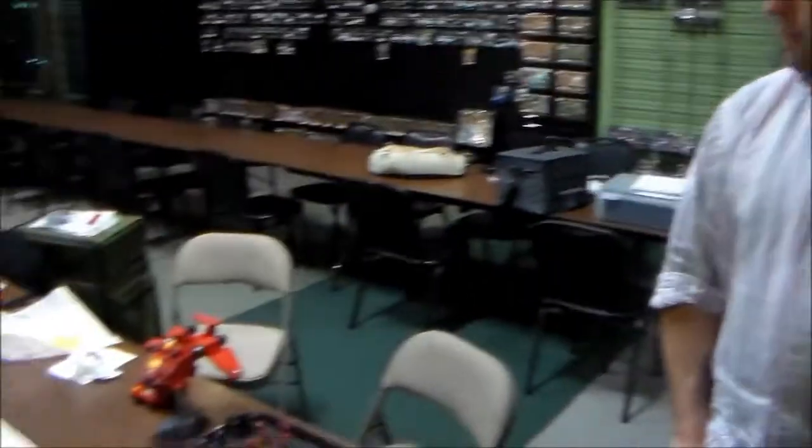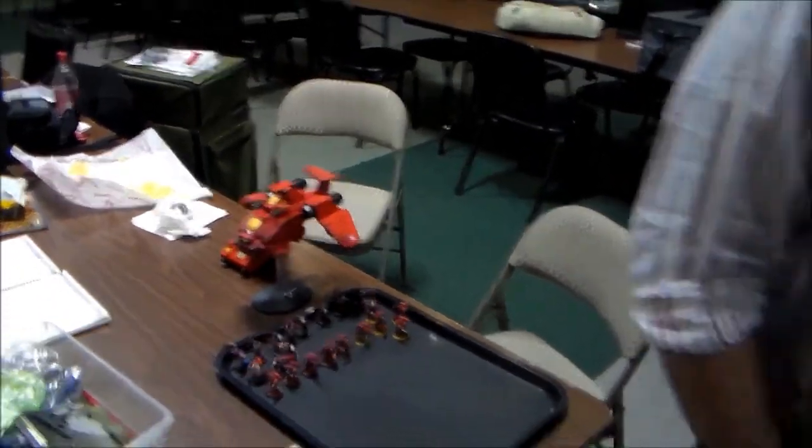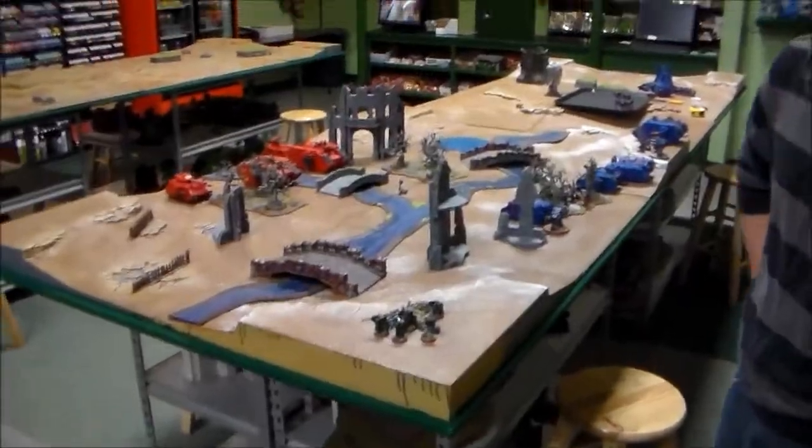I also have in reserve a Storm Raven and a Baal Predator. The Baal Predator I'm going to outflank, so hopefully it causes some damage when it comes in, and the Storm Raven as well. So that's my tactics. Sounds good. So again, here we have Scott with his Marines.